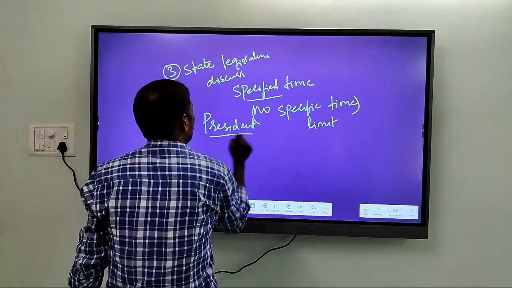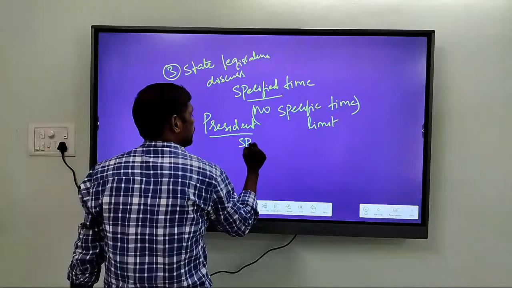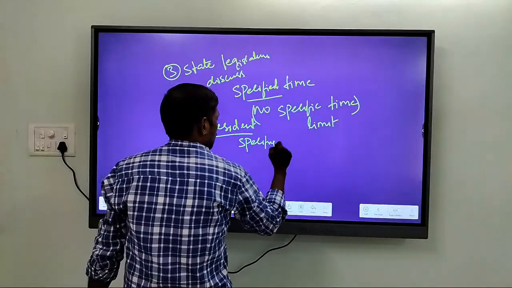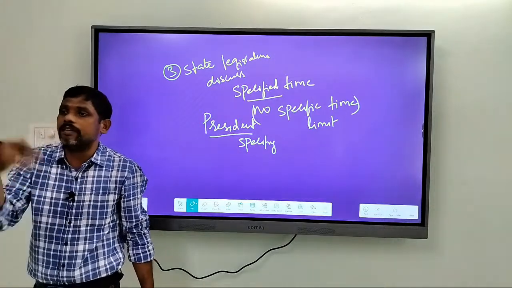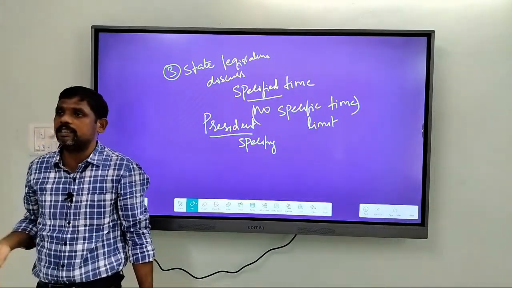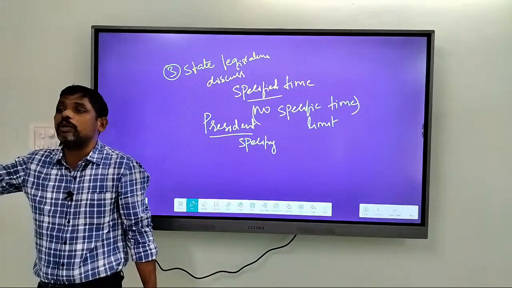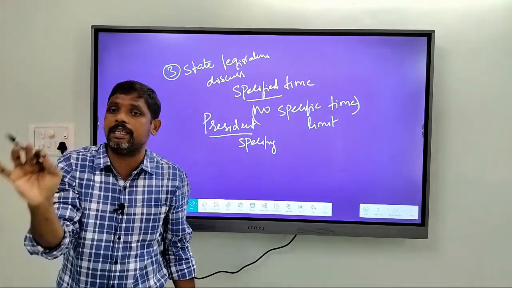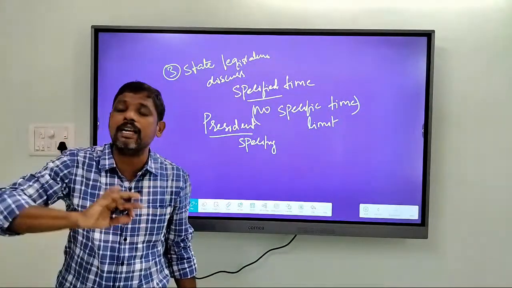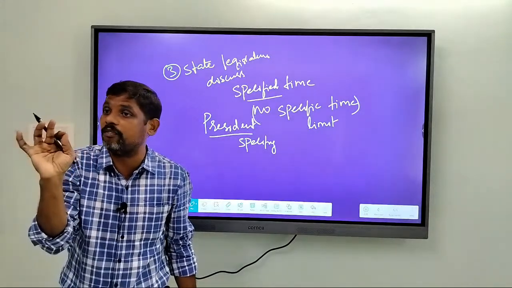It is the President of India who specifies the time. Normally, by tradition, as a practice, the time given to the state legislature is 3 months. Within 3 months, the states are required to give their opinion. Remember, this 3 months time limit is normally specified by the President of India, but not by the governor. Make this point very clear.